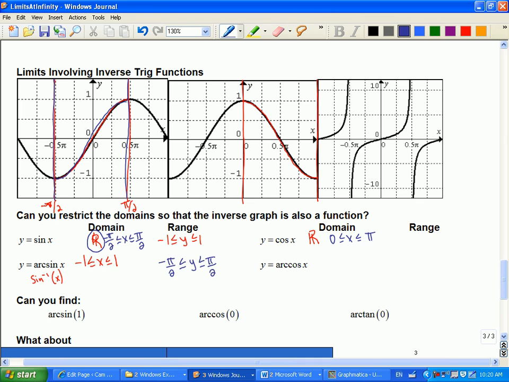And what's the range for our cosine graph? Okay, so now tell me about the inverse. What do you know about the inverse graph? Okay, what's the domain for the arc cosine? Right. And if we flip it as well over here, that means the restricted domain gives me my new range, 0 to pi.